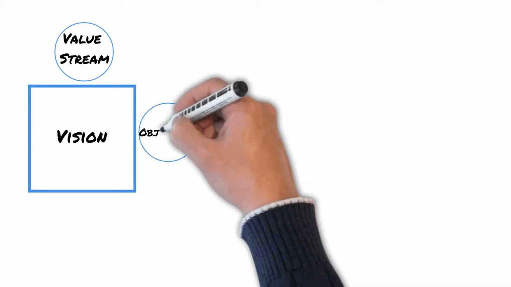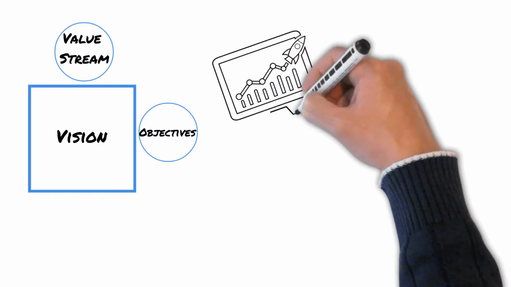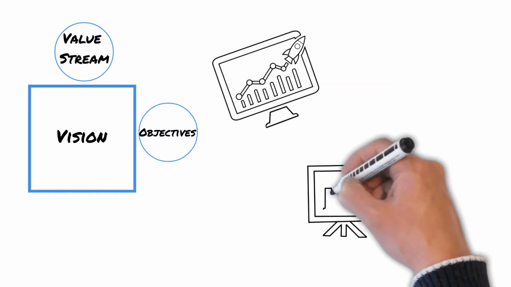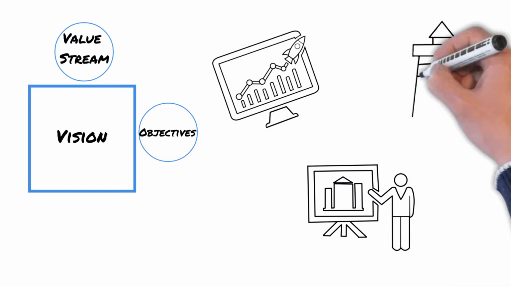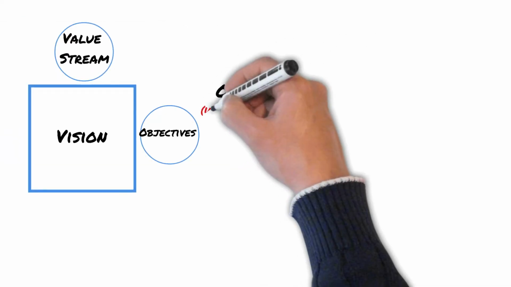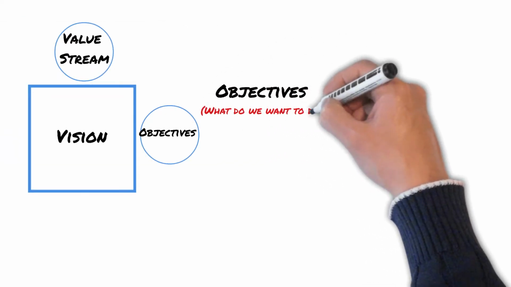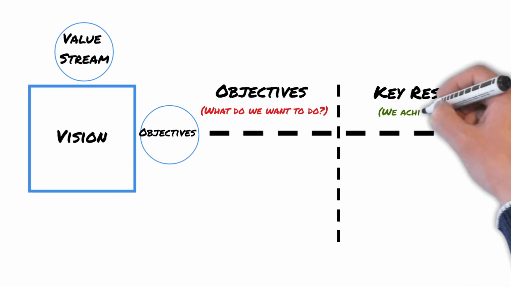Second, let's take a look at objectives. This answers the question of why are we here? Your enterprise likely has objectives in place and ways to measure them. Anything from breaking into new markets, growing existing market share, or becoming the industry beacon that competitors want to emulate. Enterprise objectives usually have metrics associated with them, some way to measure whether desired outcomes are being met. We usually call these key results.